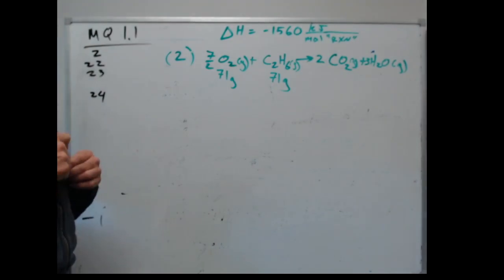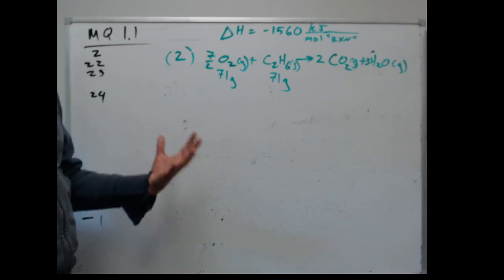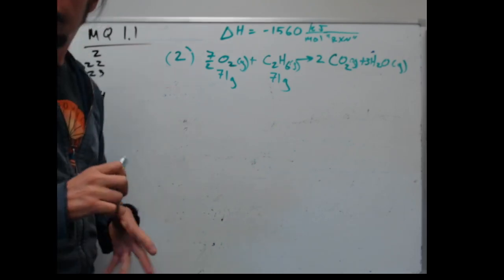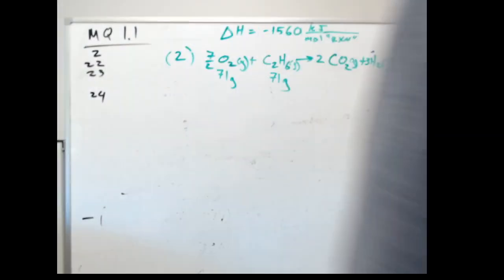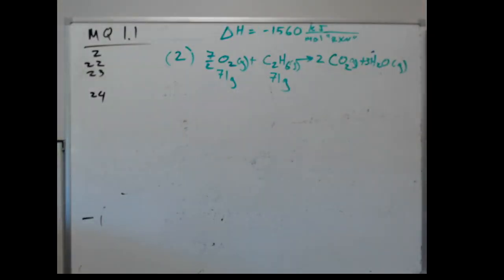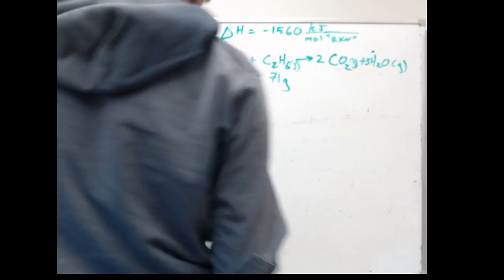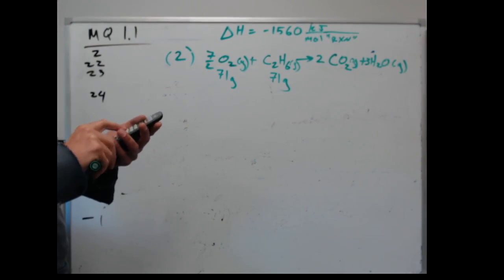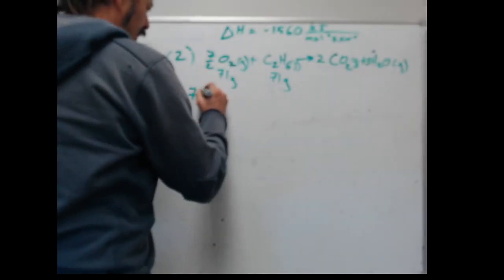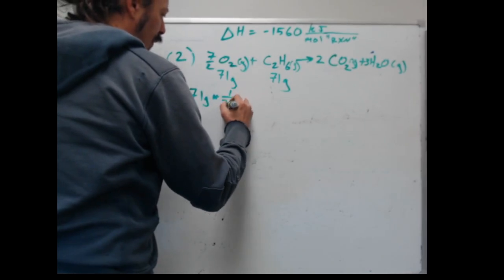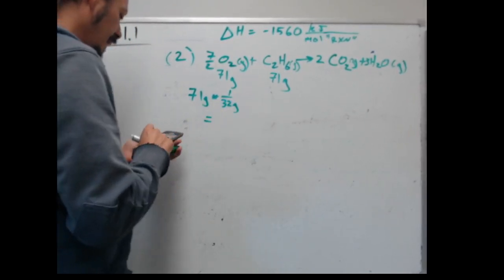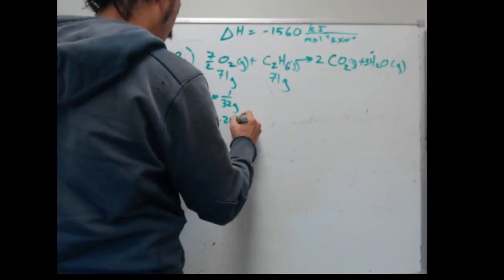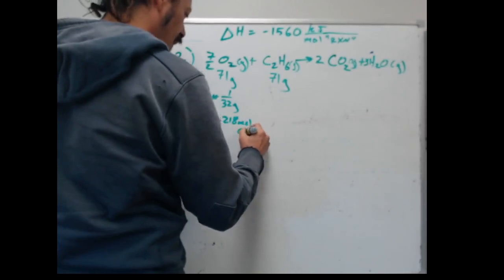So now what we have to do is figure out what the limiting reactant is. We have to do our 120, our first quarter skills. We have to figure out the limiting reactant and, oh, my calculator's ended up over here. We have to figure out the limiting reactant and calculate how many moles of reaction happens. So I'll just do it here, 71 grams times 1 over 32 grams, for the molecular weight of oxygen. That's going to get us 2.218 moles of O2.